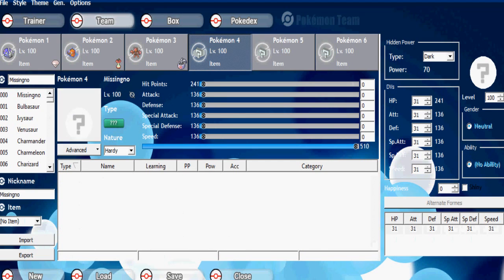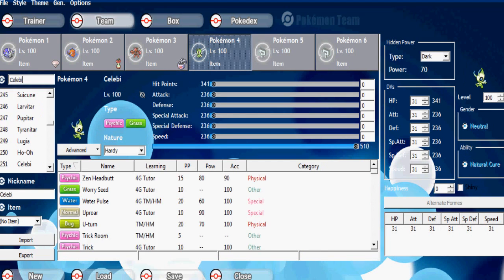Next, we're gonna go with Celebi. Now, why Celebi? Because Celebi is able to U-turn, which is cool. And not only that, Celebi has Natural Cure, making it possibly the best Pokemon to take on Rotom-Wash next to Roserade, since it's able to shed off that burn while having priority recovery with great bulk.